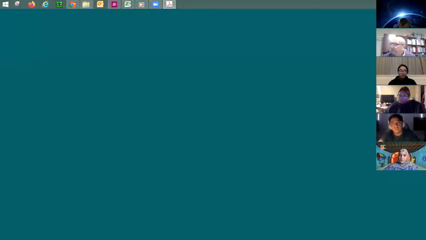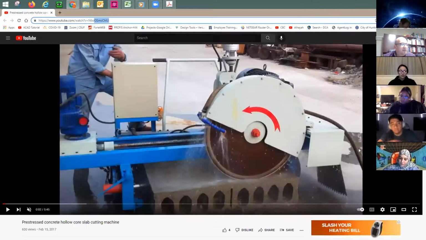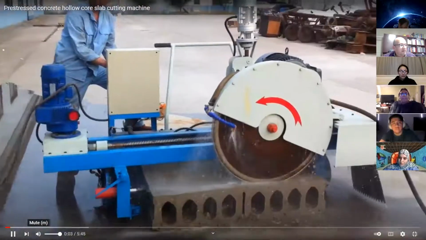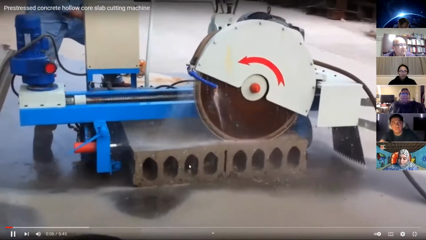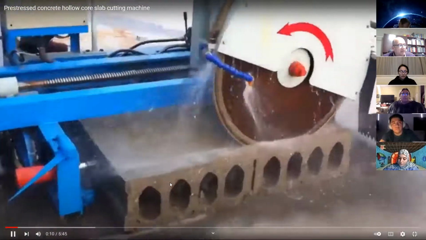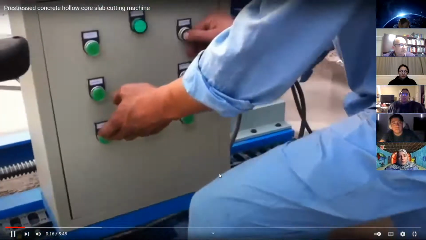So what I was talking about here is the hollow core. I'm going to show it to you, and you can cut it, you can trim it. It's very interesting the way it works. And the good thing, you can buy it for any residential building. If you have a small one, it's not that expensive. You see, we can saw cut it. And it has some strands inside. You see these dots here? These are like cables or strands, the tendons. And you can just cut it. You can trim it to the size you want.